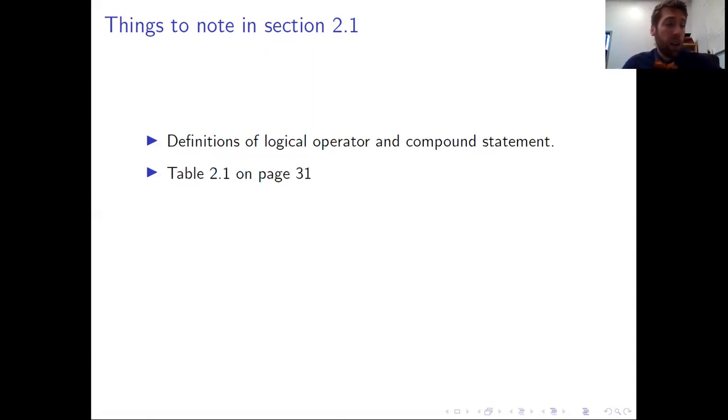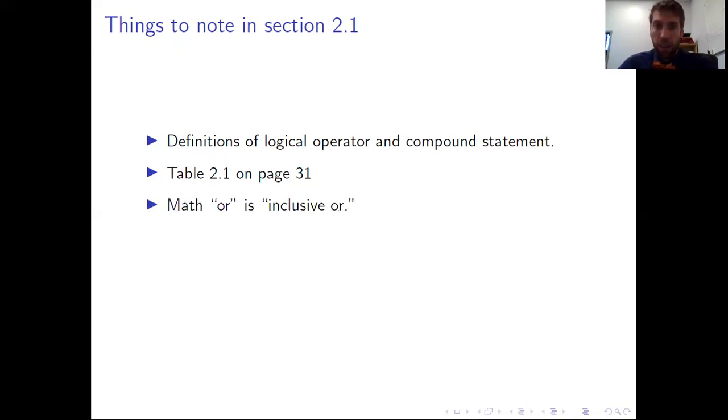Table 2.1 on page 31 is a really good resource. It's also worth making flashcards about, because if you are hearing the words conjunction, disjunction, negation, conditional, and you don't know what they mean, then you need to take that table and make flashcards of that. I would say make the common connectives and, or, not, if-then on one side, and the other three things on the other. Just quiz yourself on what and, or, not, and if-then mean.